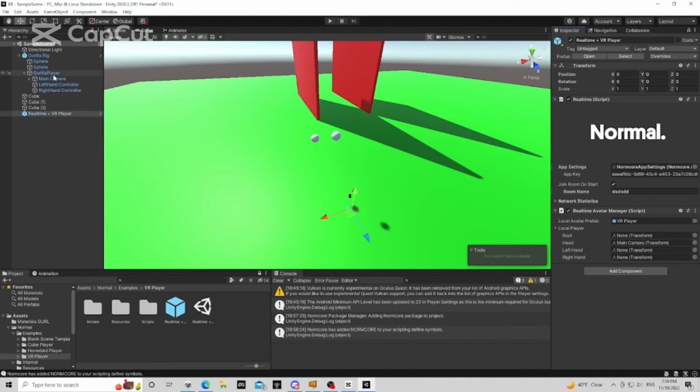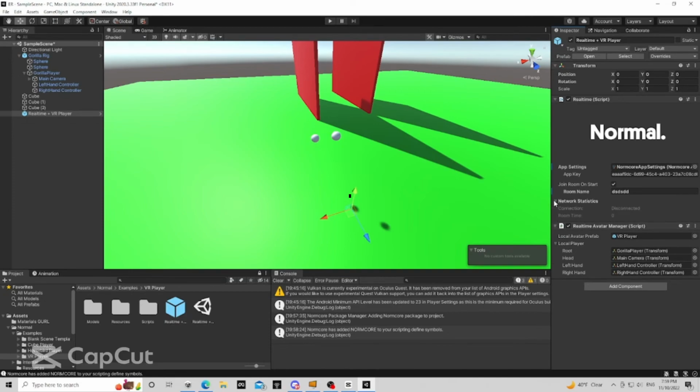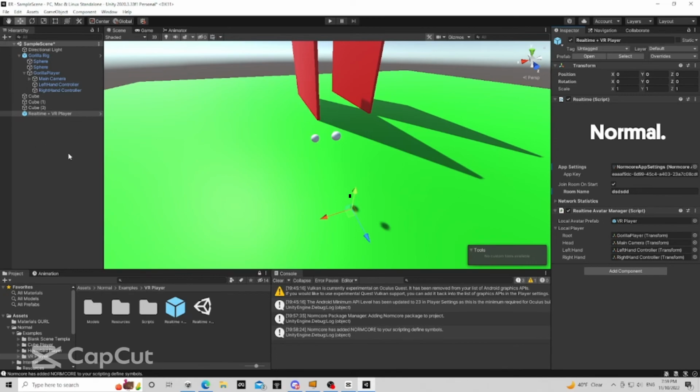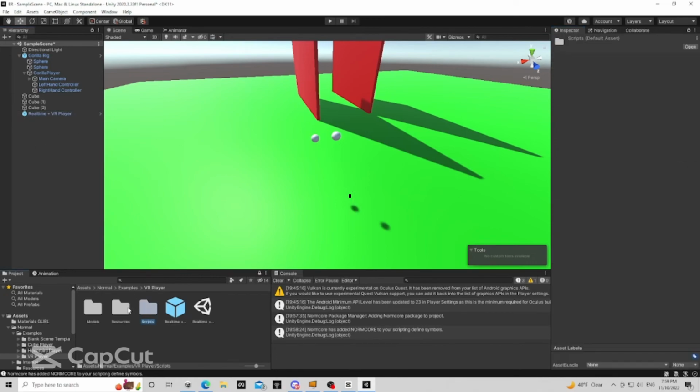Root is Gorilla Player. Left hand is left hand controller, and right hand is right hand controller. If that's wrong, I will fix it on the Photon one, if you just don't want to use Photon on that one, but I'm pretty sure that is it.